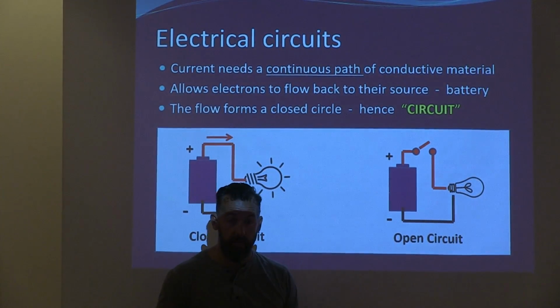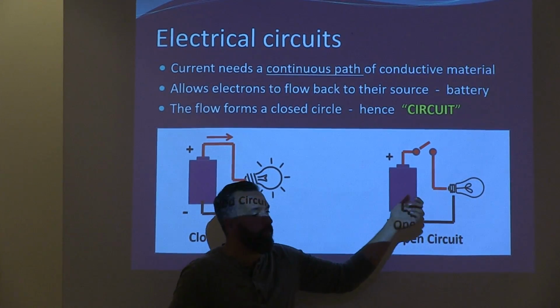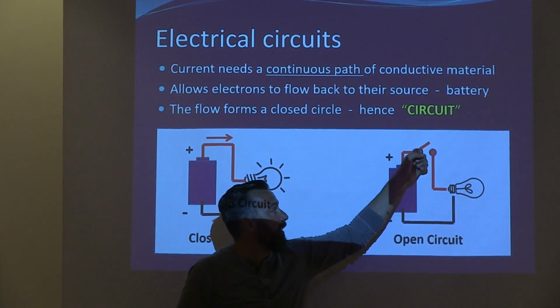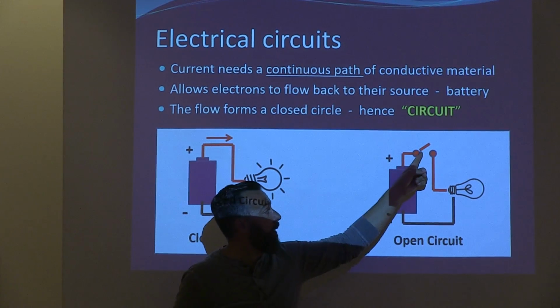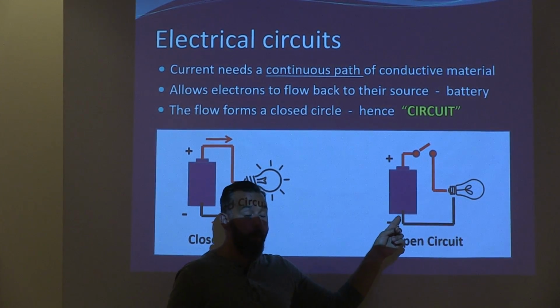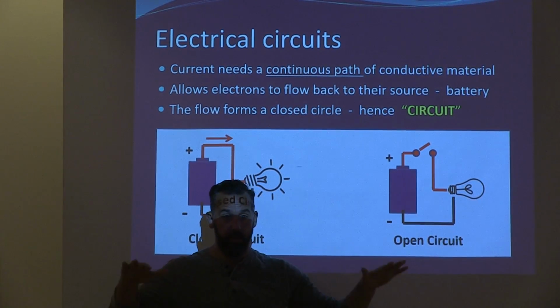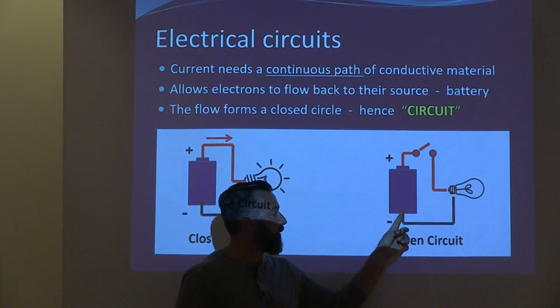It's waiting. It's potential, right? Let's say this is a battery. Let's call it 12 volts, but it could be anything. It could be 3 volts, 9 volts. Here and here is the same thing. But right now, it wants to get back to here. It wants to complete a circuit, to go back to ground, to the negative. It's trying to equalize itself, trying to have everything at the same level. So the 12 is trying to get back here.